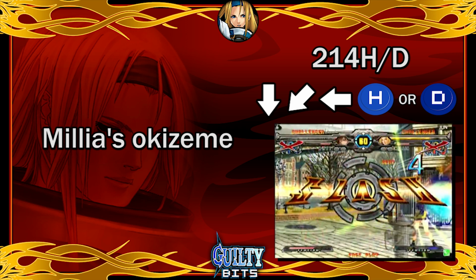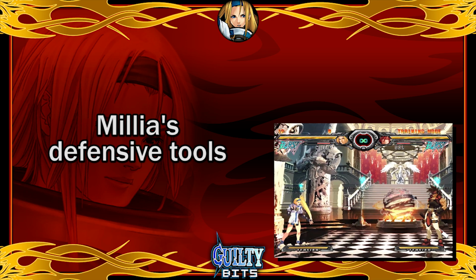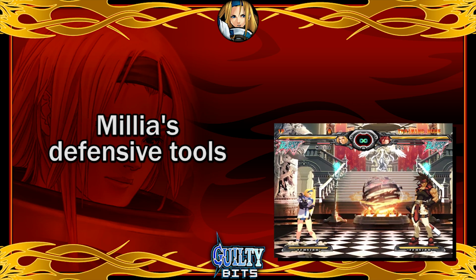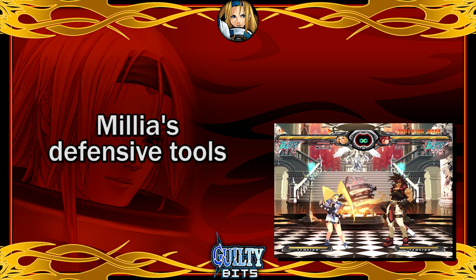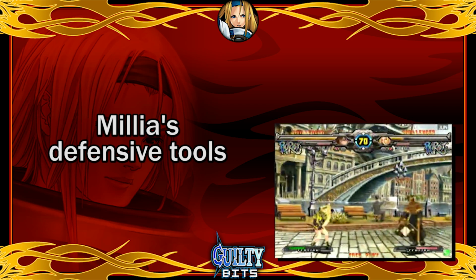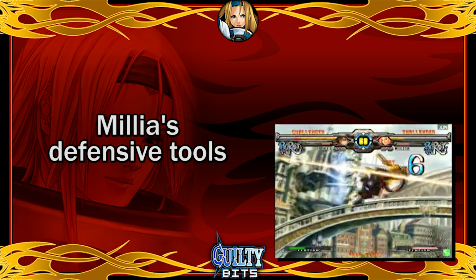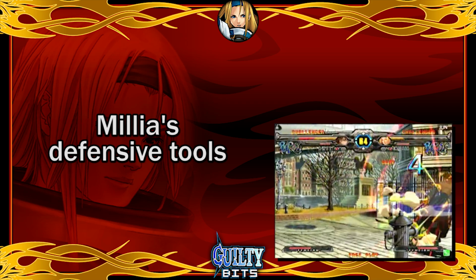On the defensive side, other than the aforementioned great anti-airs, Millia is lacking. Arguably her strongest option is her backdash. It's fast and has a decent amount of invincibility frames. Her roll special move is very situational, and her reversal super is highly punishable on block. Combine that with her low health and it's obvious why her best defense is to seize the first chance to keep the opponent in okizeme and not letting him get to play at all.